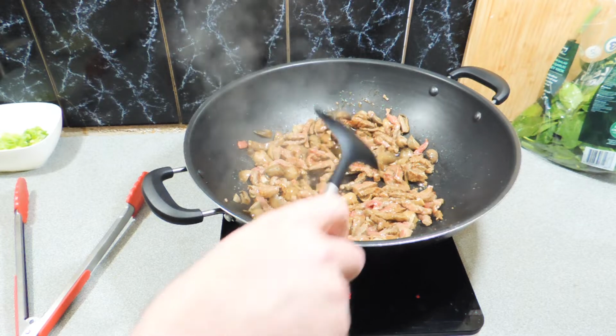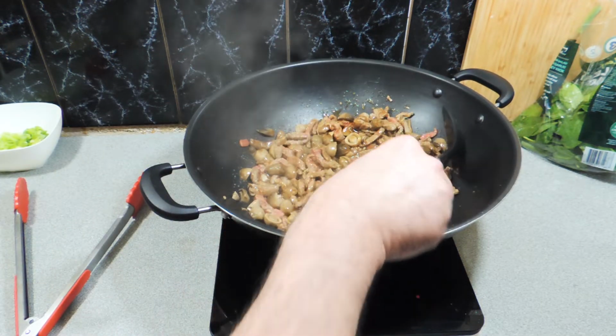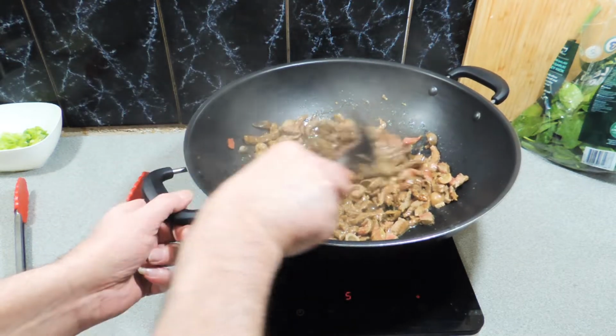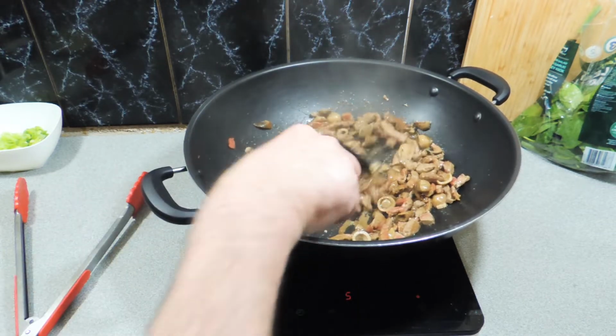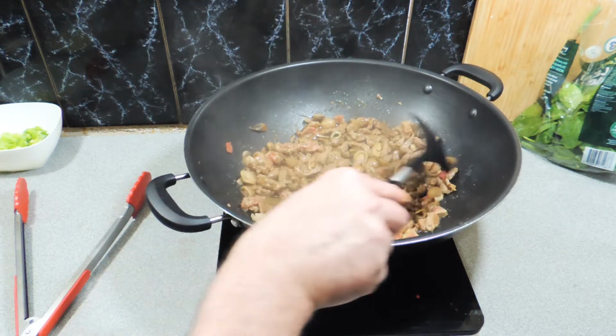Okay, so keep stirring that through just like I'm doing right there, and we don't want to let that sit there and stew. We want to try and keep as much moisture in that meat and the mushrooms as possible, but we want to get some heat into those mushrooms as well.